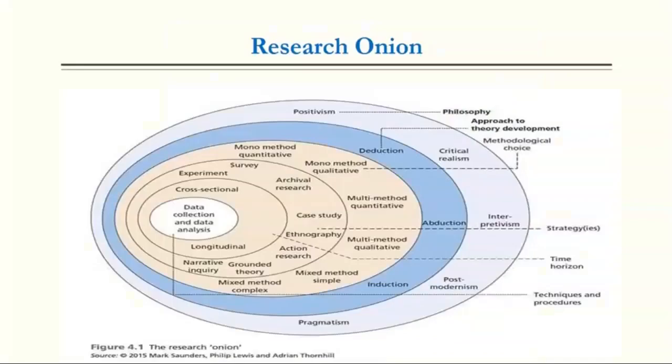So in order to understand this, we have a concept called the research onion. We have a famous scholar and academician, Saunders, who came up with this concept called the research onion. If you look at this onion, you can see a lot of layers, around six layers. Let me tell you, the moment you start doing research, don't think I'm just conducting a survey or using the interview method. Interview or survey is one component of your research. There's a lot to think about, there's a lot to work on. You're allowed to write in your research methodology chapter. I don't know whether you have come across any research methodology thesis, 25 pages.